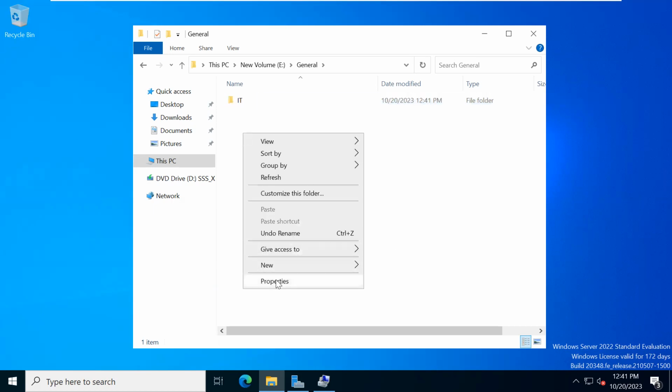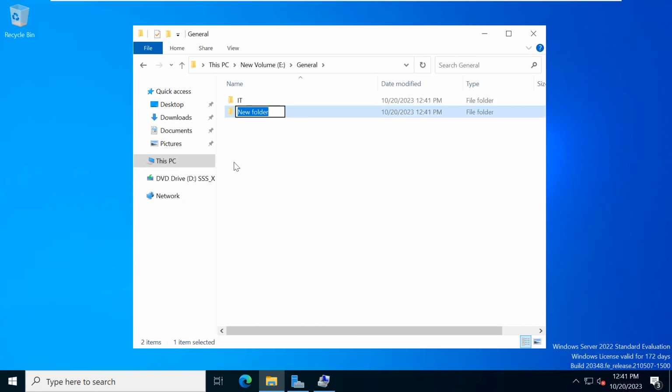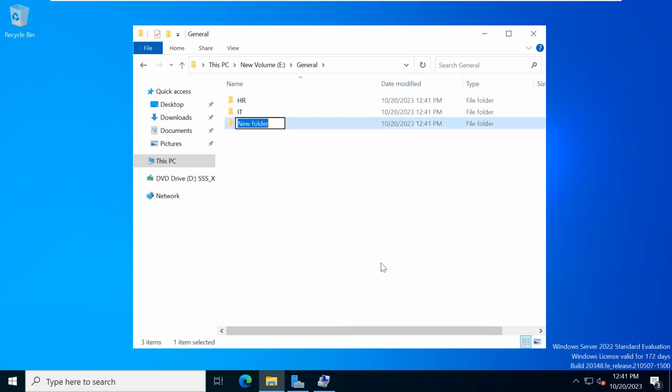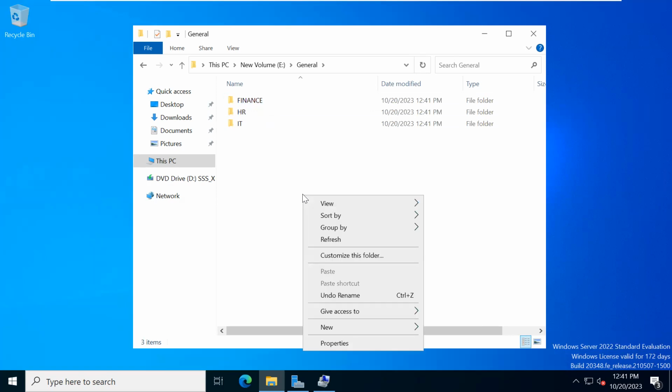Then create another folder for HR. Then another folder for finance. And then the last one for marketing.